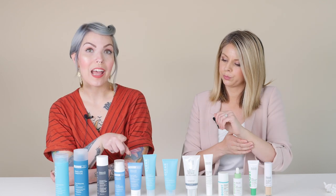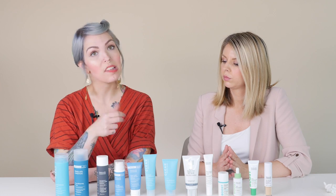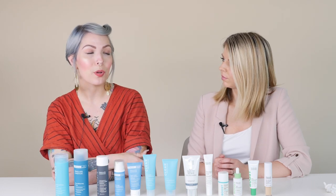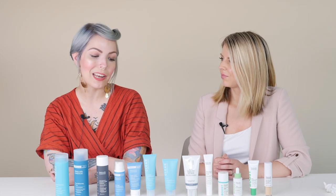Pro tip — I love using this as a primer for those who don't want to use a separate moisturizer, SPF, and primer underneath foundation. Because it has a gentle but noticeable blurring and smoothing effect, you wind up putting on less foundation because you've got an even more perfect canvas. It's a great three-in-one option for sunscreen, moisture, and primer. And it's mineral if you want mineral sunscreen.